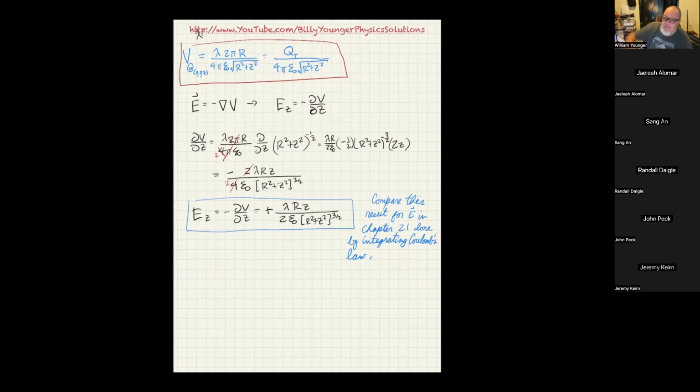In the case of the infinitely long wire with charge on it that's straight along the z-axis, I could say, let the charge density be some constant times r, or some constant times r squared, or some constant times r cubed. That's the easy way I can change that and have you do the exact same work that I did in the Coulomb's law integral form that we used in chapter 21.